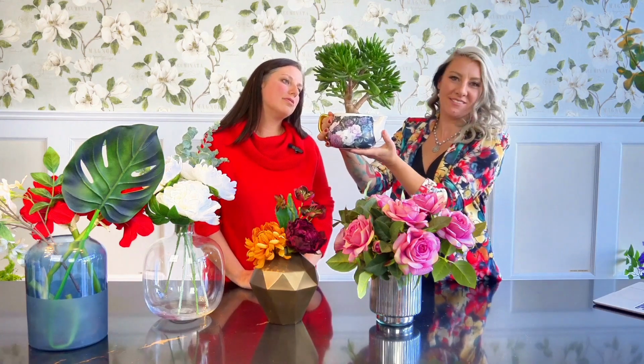I actually have a quick example here, which is more of a tree than a plant, but as an example, we have a teapot that we just put a plant into. So something that it's just a little more unique. Yeah, it's a great way to repurpose things that you want on display all the time, but you don't necessarily know how to use them. So just a great way to use some different shapes and sizes.